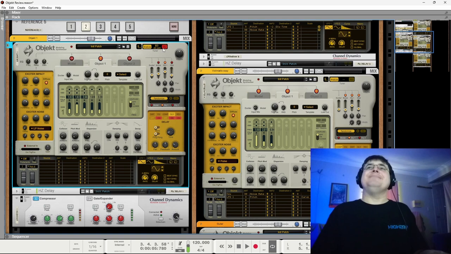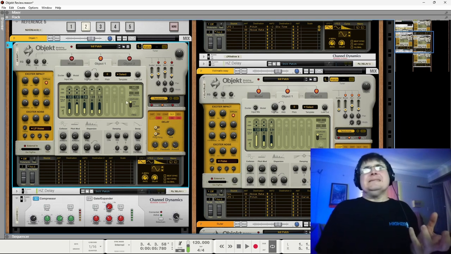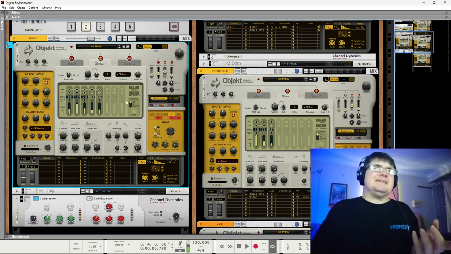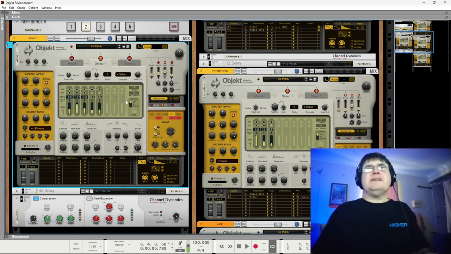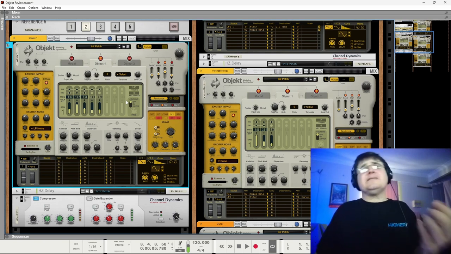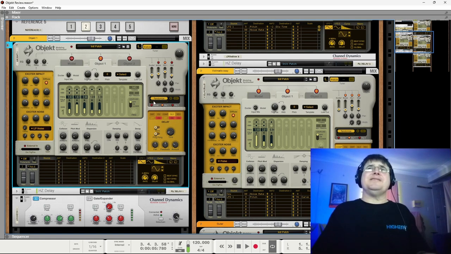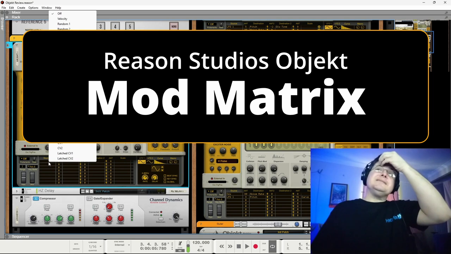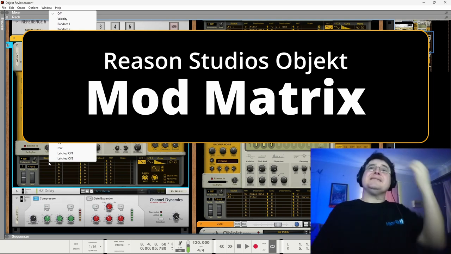Not so sure about that, but that's randomizing this, and we can choose which of the three models it goofs about with. People are excited by it, but the trouble is it is random. Some models and some types of sounds, it will work a little bit better than others. You're generally going to want to keep the numbers low. Again, this is kind of a whole exercise in its own right.